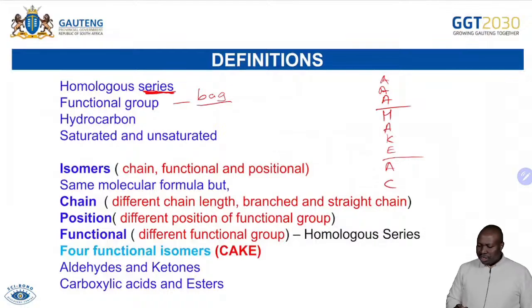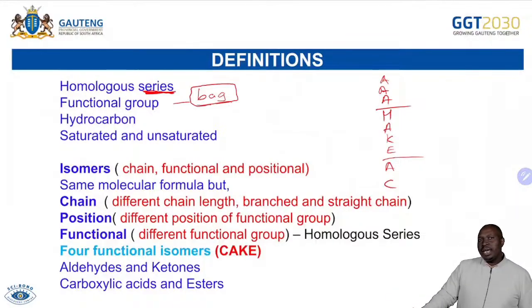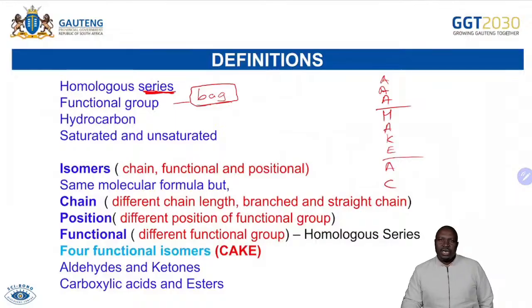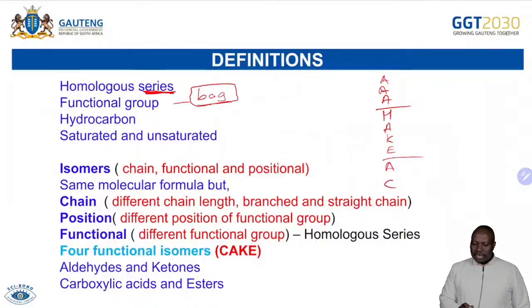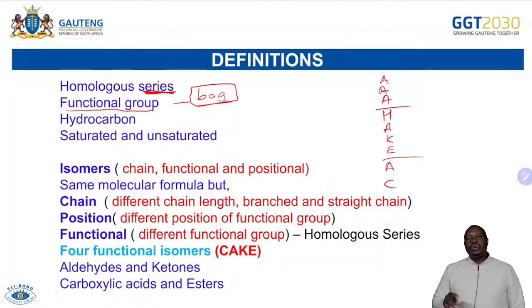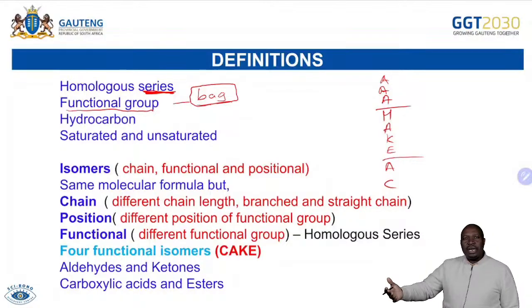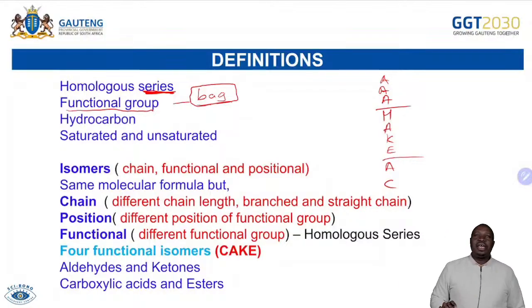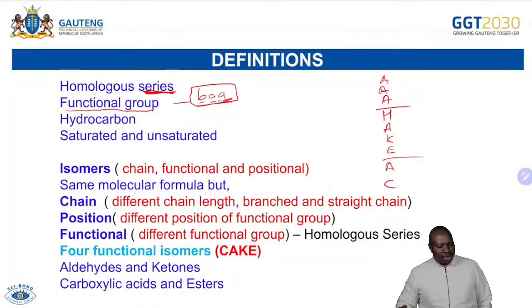You will have seen when you are doing your studies that if, for example, you have OH as your hydroxyl group, as your alcohol, you know that you will have hydrogen bonding, hence a higher strength of intermolecular force. So it's very important to understand the importance of this functional group. Even during reactions, how these homologous series or these organic molecules react depends on the functional group. Hence, we are saying a functional group is a bond, an atom, or a group of atoms that determines the physical and chemical properties of an organic molecule.